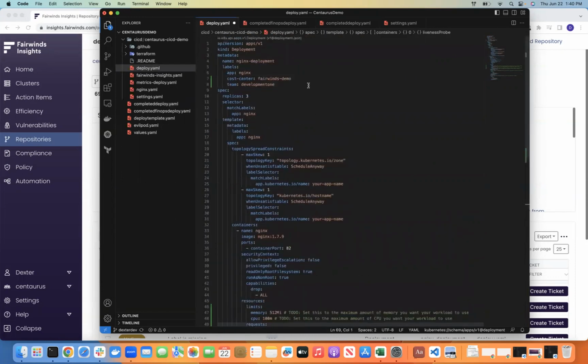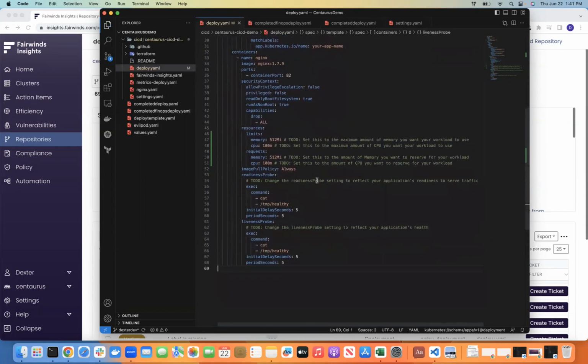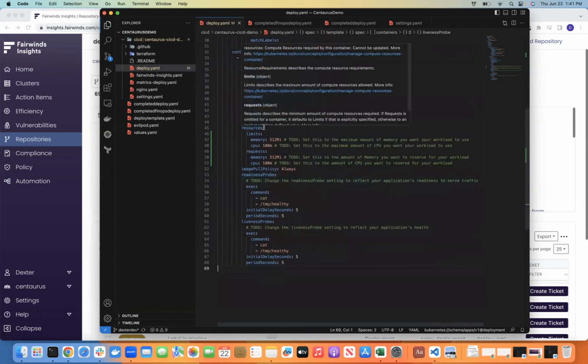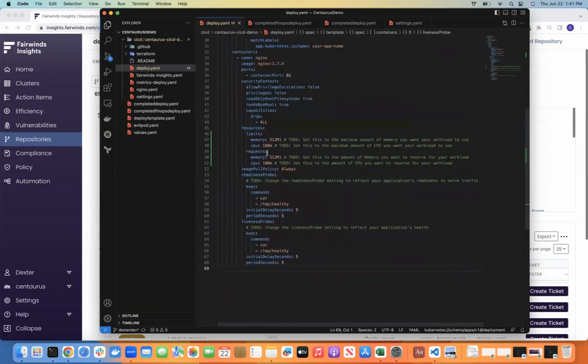So now on this deployment, you can see that we have an app, a cost center, and team label all associated with this deployment. We also have proper limits and requests being set on this workload. So hopefully now that we're deploying this, the policies or action items that have failed within our original deployment should be remediated and resolved within the platform.